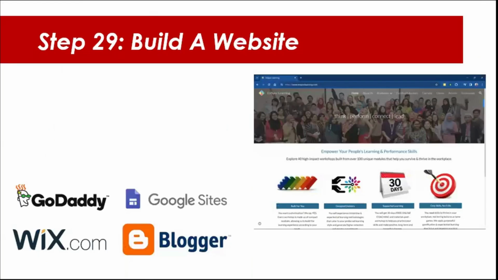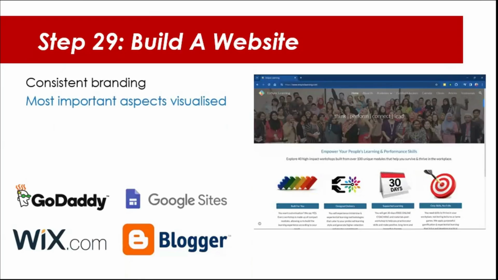Trainers, please build a website. I don't know how else to convince you of this. Please build a website because that's where your branding will be seen. I have social media already. Okay, fine, but social media is too volatile. You post an article today, it disappears tomorrow. You need a stable place that people can go to with a domain name, so that people can find you. You've got your LinkedIn, you've got your Facebook, but you cannot control what people see today. They see the wrong post today, they don't like you, habis. So please have a way to collect everything into one website where they can stalk you.